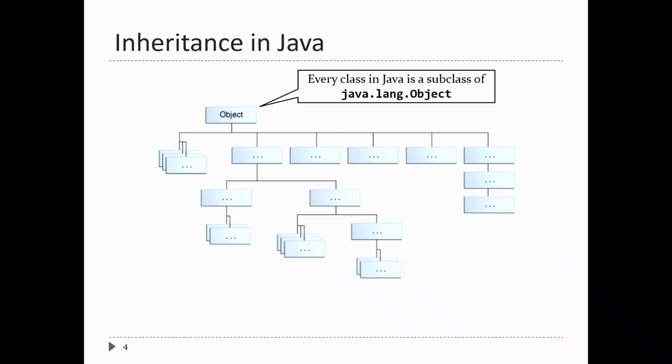This picture also shows you an example of what the word hierarchy means. You can create a hierarchy of classes, where in a picture you've got one class on top of a bunch of classes, and then a class that's underneath another class, and a class that's underneath another class. What this picture is trying to show you is this idea of inheritance. This class here directly inherits from Object, and this class here inherits from the class above it. In doing so, this class also inherits everything that's in Object.